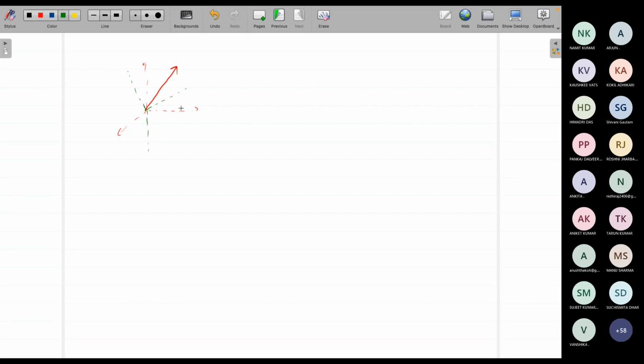Which is some sort of a rotated system with respect to this. And I will ask you to find out the new components with respect to this new system. So unless this coordinate system is defined, I cannot simply write down this vector in terms of anything. And hence saying that we should write a vector in terms of i plus j plus k doesn't look like a valid definition of a vector actually, because it depends from which origin I'm talking about.